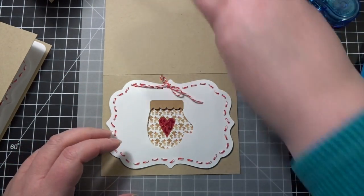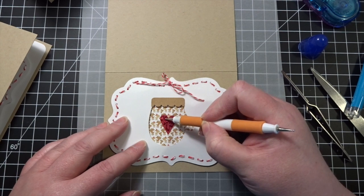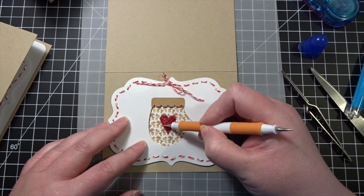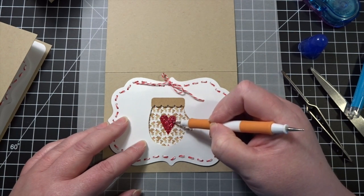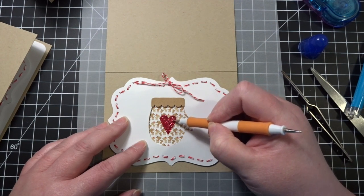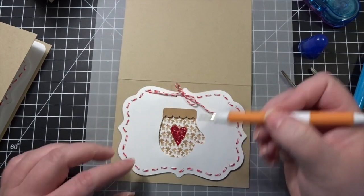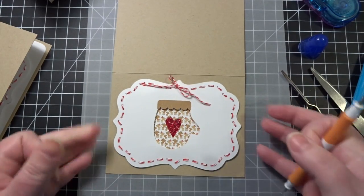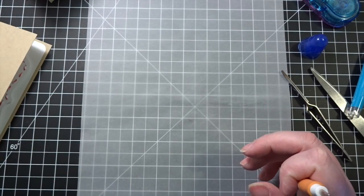I love mittens, and there are so many adorable mitten stamps and mitten die cuts, so you're going to see a lot more mittens coming up during my Christmas and winter themed videos. So I'm going to rub that around the edge, get this flattened. There we go. Very, very cute. I hope that's coming across, all that gorgeous sparkle. So anyway, I have to set this one aside to dry as well.